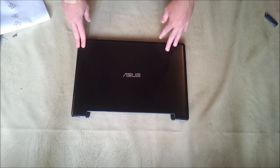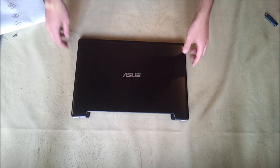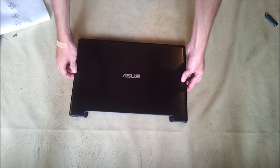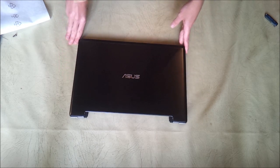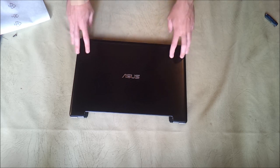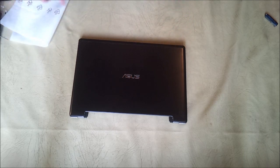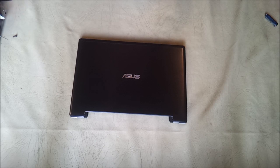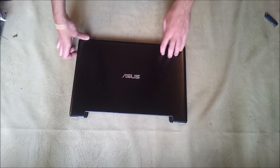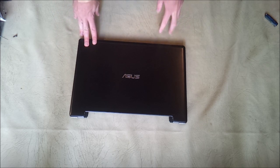The hard drive, very cool. It's a hybrid. It's got 24 gigs of SSD and a 750 gig hard drive. Okay, so it's got significant space in here as well. This version has a 15.6 inch touchscreen. I'm really excited about the touchscreen. I really want to see how this works with Windows 8 because I'm not happy with Windows 8 on my PC without a touch interface. So I really am excited to see how well it works on a touch screen.